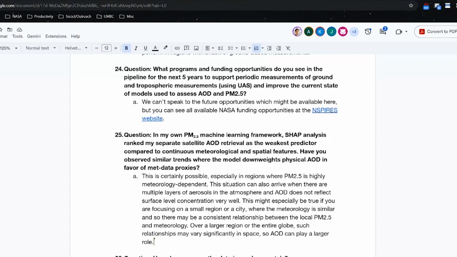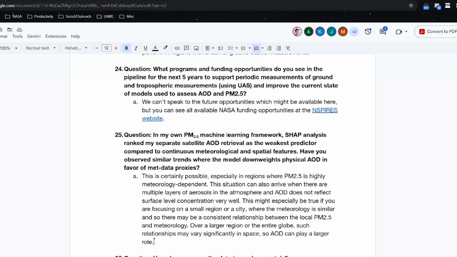Okay, thank you. Okay, question 26. How do we ensure the data is used accurately? This is a pretty broad question, but at a simple level, I'd say this course, for one, is trying to convey to you what the limitations and the capabilities are of the data. So keeping those in mind as you use the data will help you to use it accurately. And as I think we've said several times, wherever possible, performing your own local assessments with locally collected data is really the best way to establish the quality of these data products for your specific region of interest.